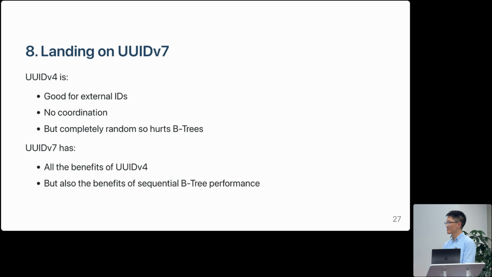I wrote a blog post about this, and it somehow got popular on Hacker News, and someone mentioned in the comments that it's really good, but there's one downside with v7: because you're prefixing the timestamp in your UUIDs, you are kind of leaking information. Looking at a UUID, you can tell when that record, that resource, was created, so that's something to consider. I just want to caveat that in most cases you probably don't care about a record's timestamp being exposed, but it's just something to think about.